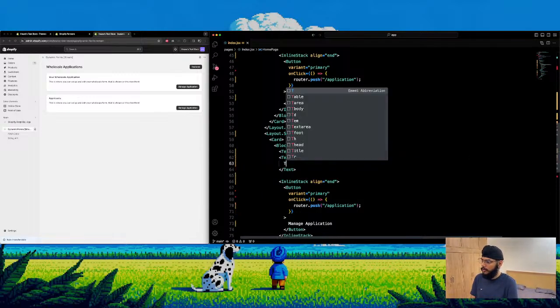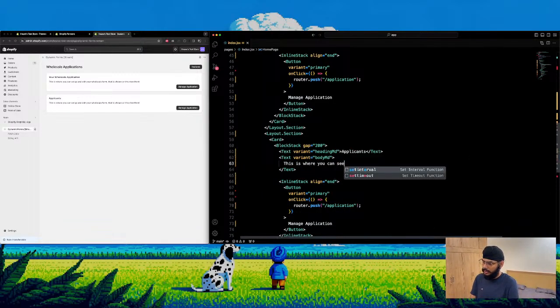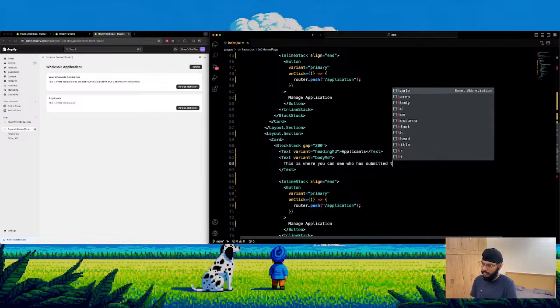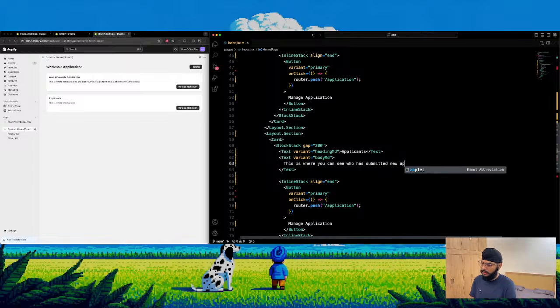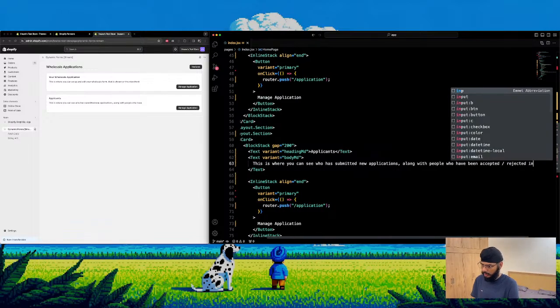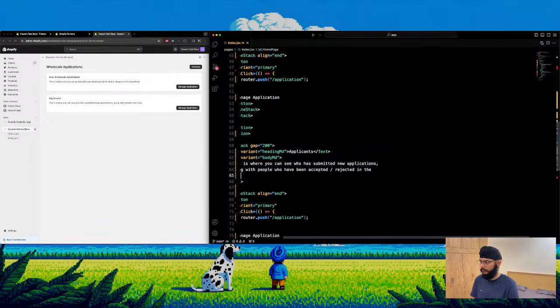Applicants. This is where you can see who has submitted new applications, along with people who have been accepted or rejected in the past, right?